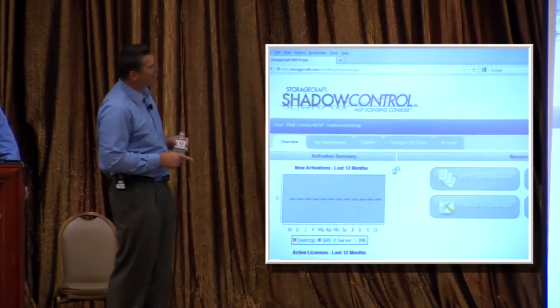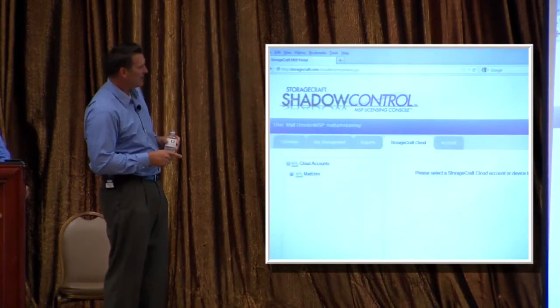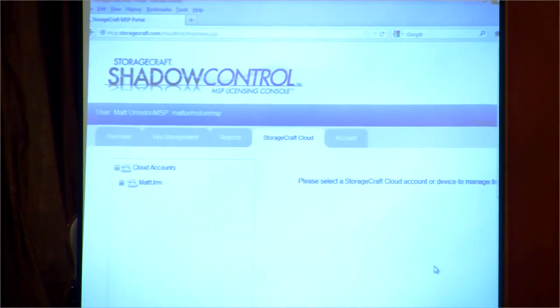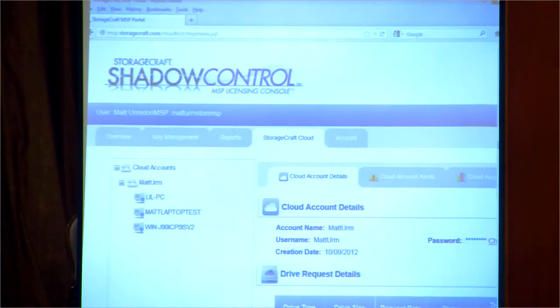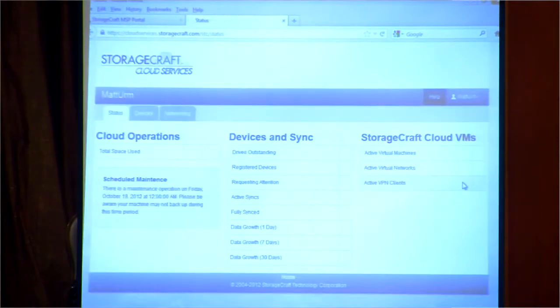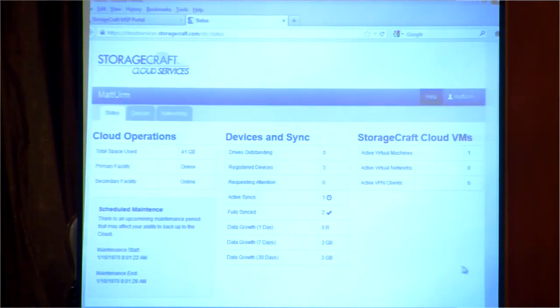So what we're looking at here is our MSP portal. Most of you are probably familiar with it, probably not this version of the portal. But basically from our MSP portal, you can log into your cloud account. You're looking at some machines that I have been backing up that are now replicating to the cloud. Those of you who are familiar with our image manager tool, when we release the service, it's just as simple as selecting the Storagecraft cloud as a replication target. And then we start replicating our backup files from our local repository off to the cloud. And once they get there, we have the ability to do a couple of things.